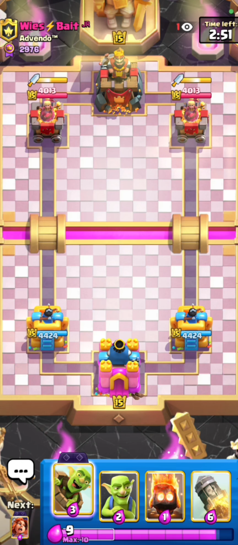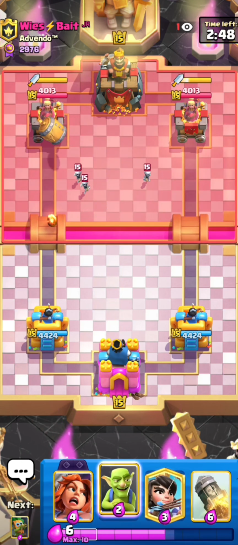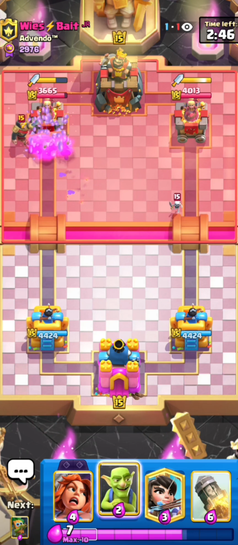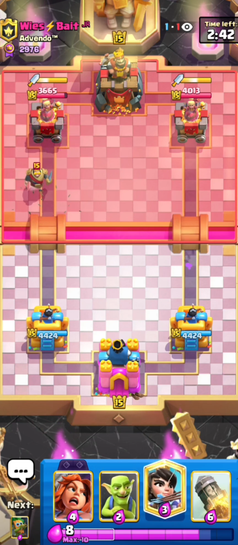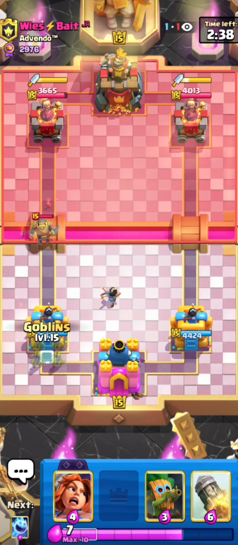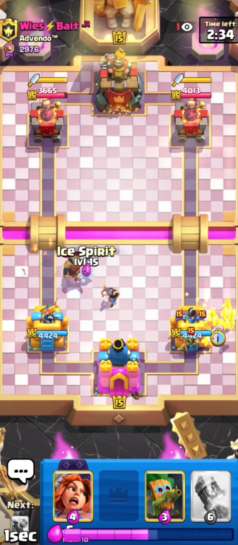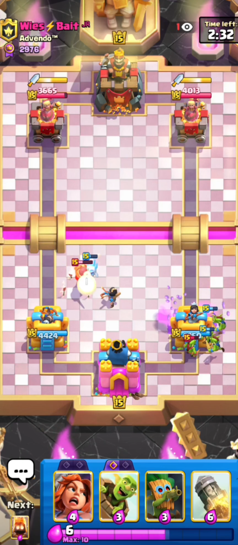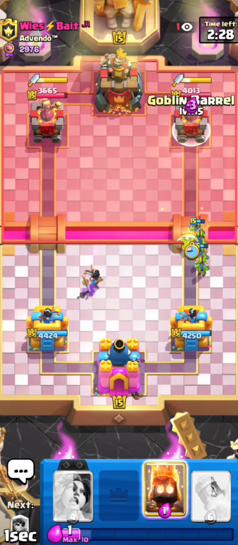We're in the next game right here against Wee Spade, and I know this guy plays a very weird log bait variation, and should be a very tough matchup for me since he has Dagger Duchess Tower. Normally, if he had Princess Tower, this should be pretty good for me, but since he has Dagger Duchess Tower, it's gonna be kind of hard for me to ever break through. But I know this guy doesn't play with the Evo Barrel. He has Evo Skellies, Evo Knight, and he's also not running his big spell.